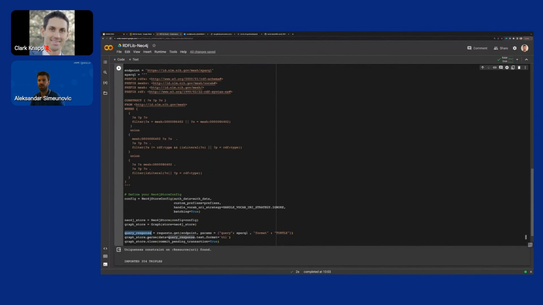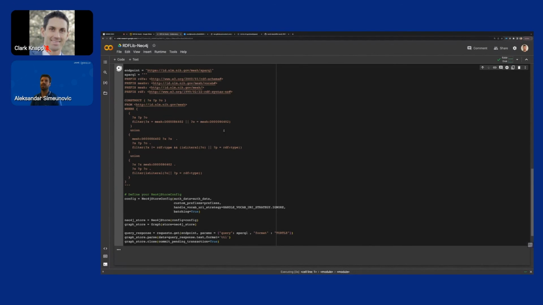I get back a query response with the data, and then I'm using RDFLib's parse method to ingest data into Neo4j in the turtle format. And then finally, an important note is the line that I need to close the store. And the reason I need to close the store is because I've set batching to true. So how the library works is that if I'm setting batching to true, that will mean that some of the triples won't be flushed and committed to Neo4j. So it's very important to note that when you're using batching, you always have to close the store.